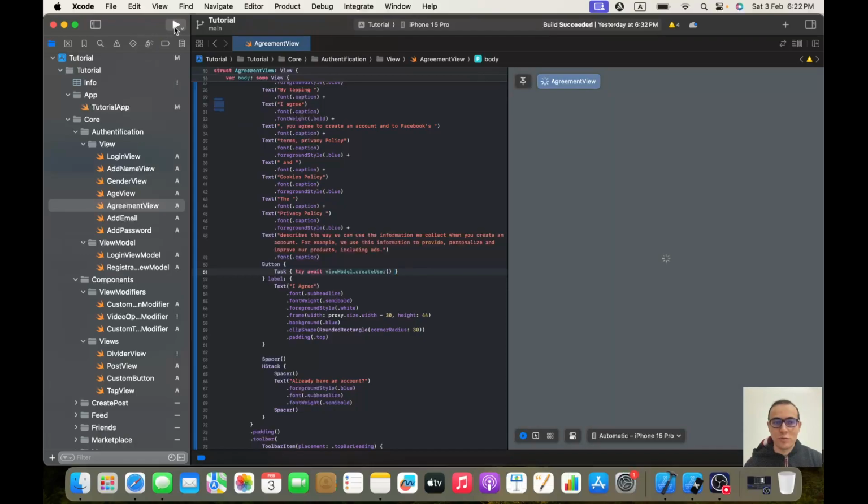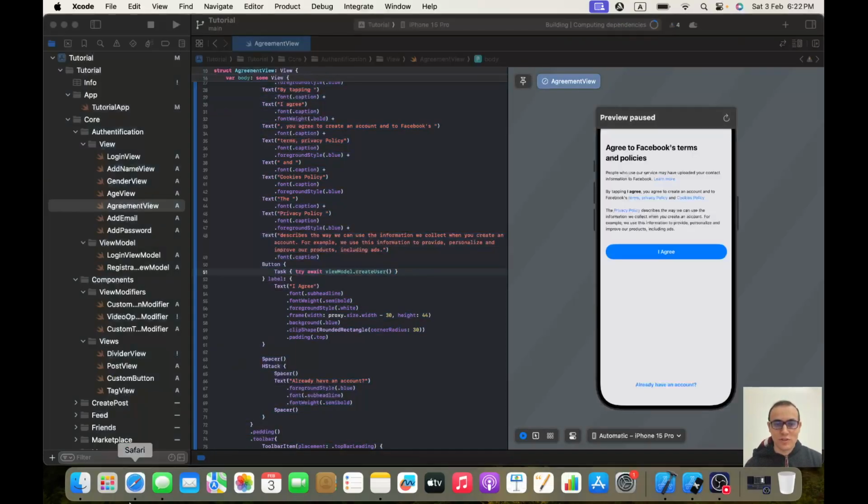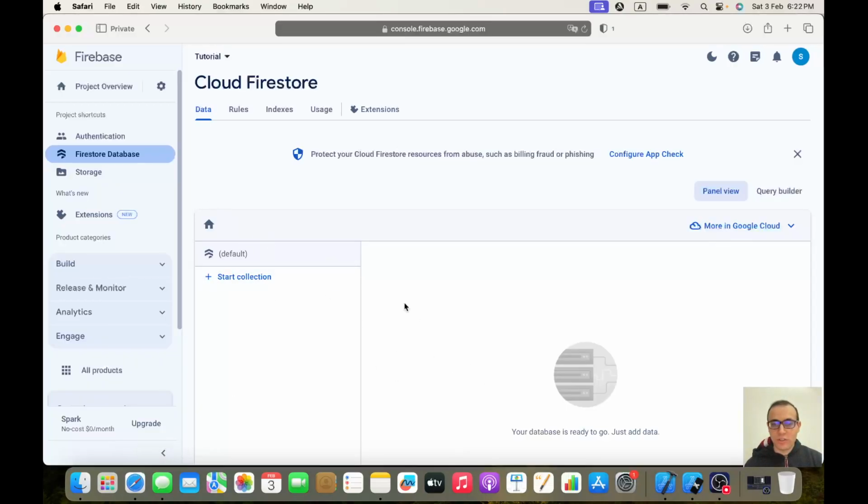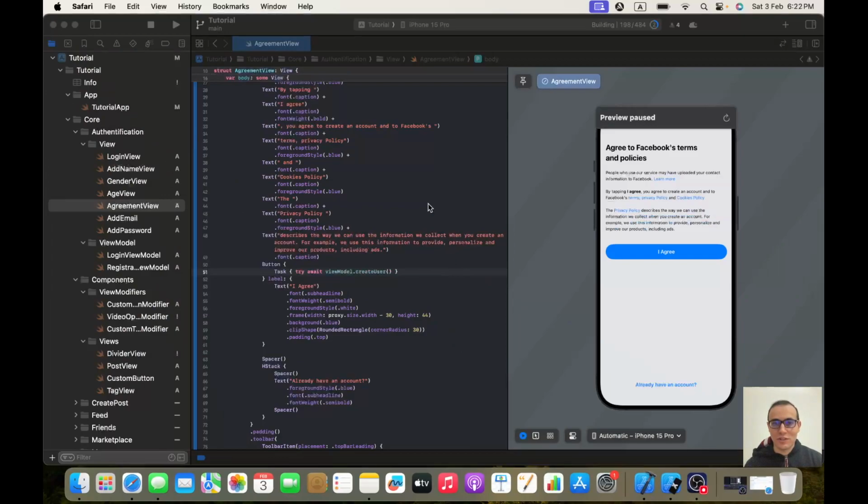Hopefully everything will be working now perfectly. I will build the project to check it, and as you can see in my Firestore database, for now I don't have any user. So let's check. Hopefully now after I create a new user, I will have a user on my list. So let's wait for it, and finger crossed everything will be working.